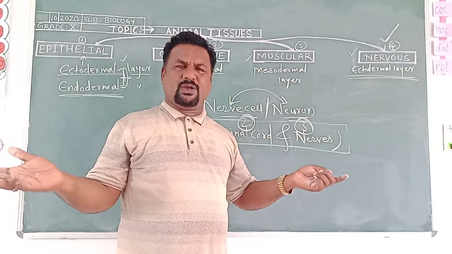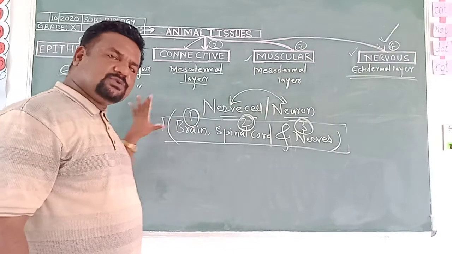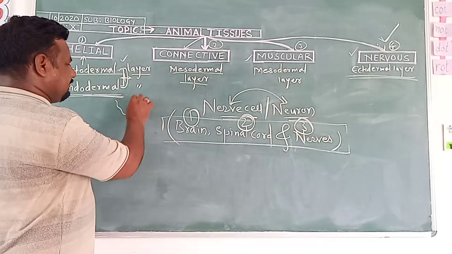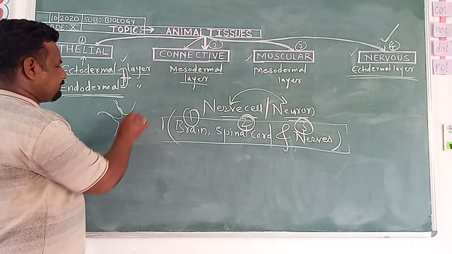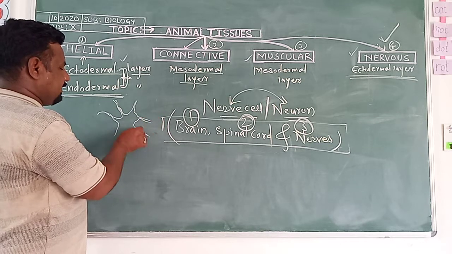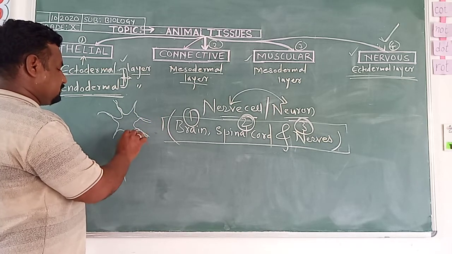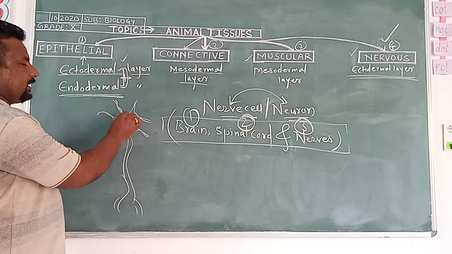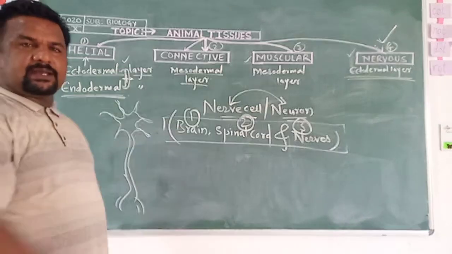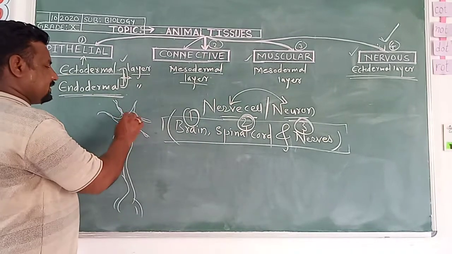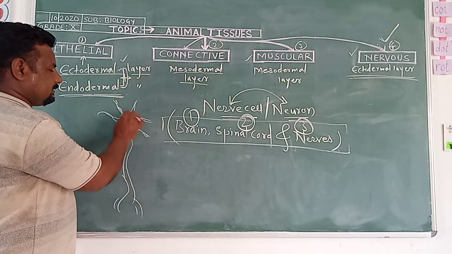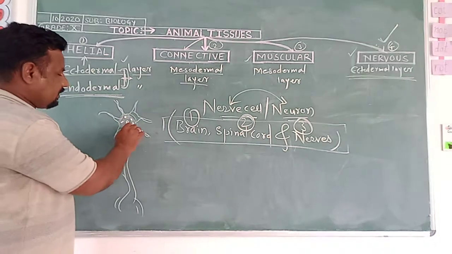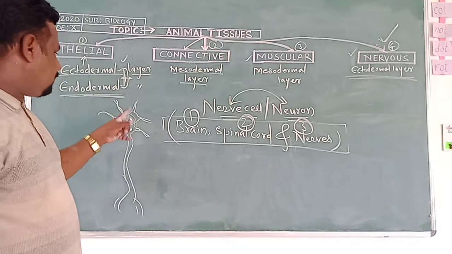So the structure: when the nerve cell or neuron is observed under a microscope, how does it look? The nerve cells mainly have a cell body, that you are already aware of. The nerve cell, when observed under a microscope, has this cell body, or cyton as we can also call it. In this, the cytoplasm will be there, and the nucleus will be there. Along with the nucleus, Nissl granules will be there. Several dots we can see in the cytoplasm, the cell body of the neuron.